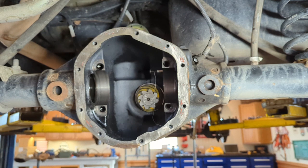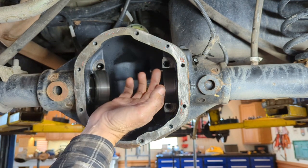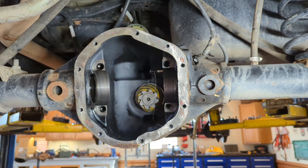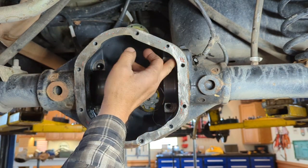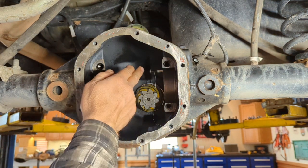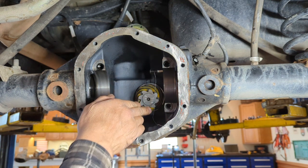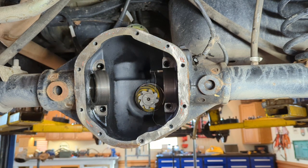Now the other thing I want to tell you right now is as you go to put the locker back in, make sure you route that sensor wire back up through the hole, because once you get everything in, you're not going to have that much room to try to finagle that in there. So as you're installing the locker, it's easier to try to run that sensor up right at that moment in time. Another thing, back to the plunger here, make sure you route that wire all the way back and around and keep it low, so that way you're not accidentally hitting it as you're installing that locker.